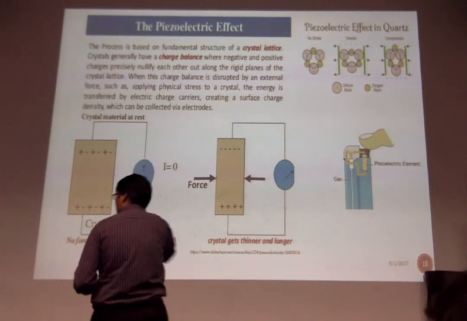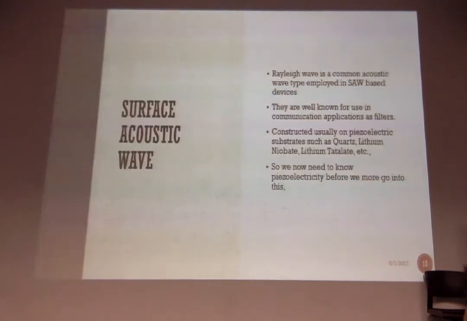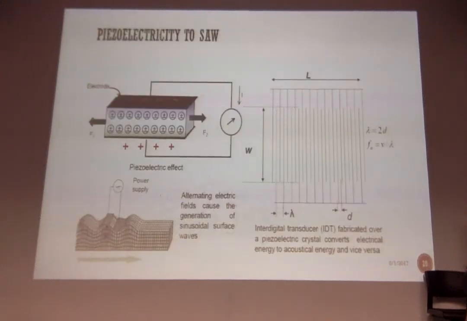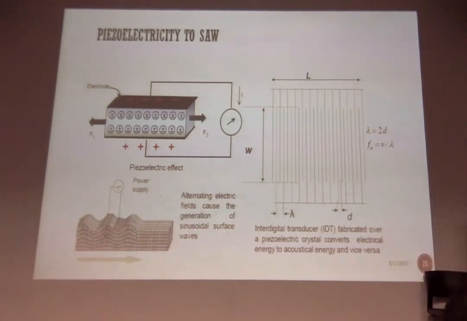So when you apply force and get charges, we call it piezoelectricity. The inverse is the inverse piezoelectric effect. So when we have such a crystal, you now understand that when I apply pressure, I'm creating strain, and I'm relocating these negative and positive charges in the substrate. But at the same time, when I apply an electric potential, I'm introducing more charges in there and trying to expand the crystal.